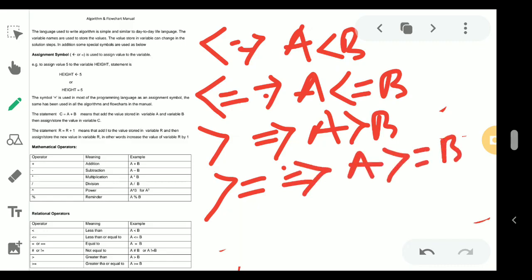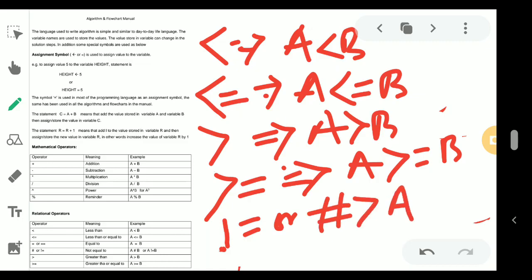Okay, and another one is not equals to. Not equals to can be represented in either this way or this way, or you can write a not equals to b, or a hashtag b. Generally we use this convention only. Okay, a not equals to b, and greater than or equals to.